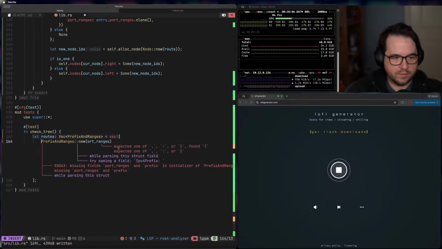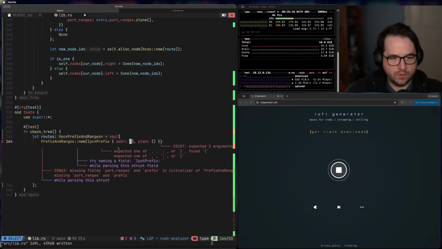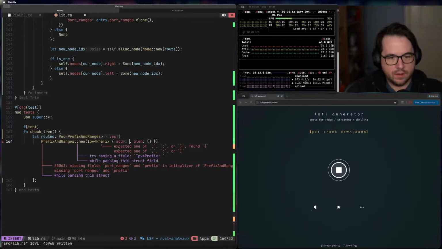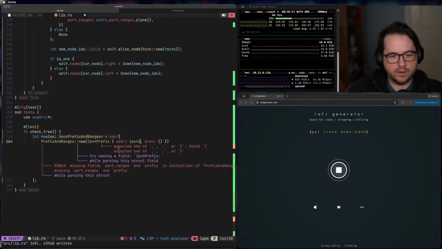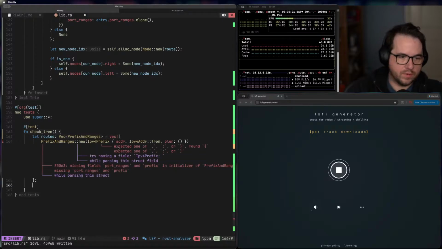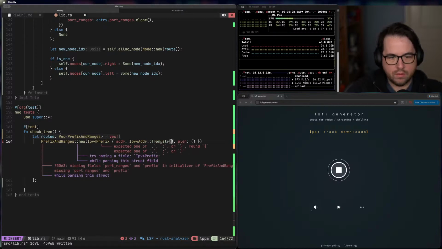IPv4 prefix adder is, this would be an IPv4 adder from string, sure. And then plen is 8.